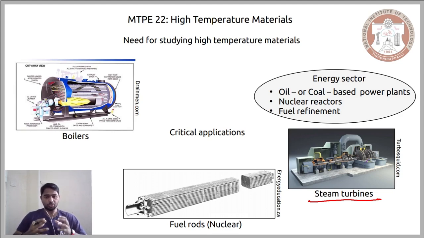So, in order to avoid that, you need to have sturdy nuclear rods, and these nuclear rods, along with the control rods, are fed into the nuclear reactors, and the nuclear reactions are controlled in this manner. Generally, we don't operate at full capacity, even though we are able to create a huge amount of energy. We don't do that because the high temperature behavior of the material, or the lack of sufficient high temperature material, limits us from deriving a sufficient amount of energy, even though it is theoretically possible for us to extract such an amount of energy.